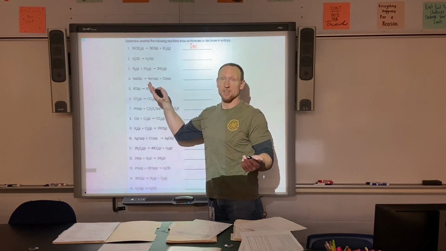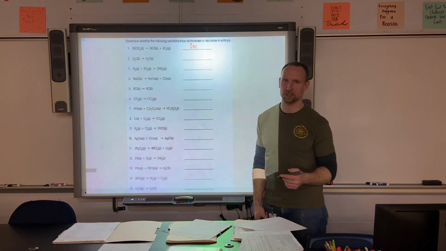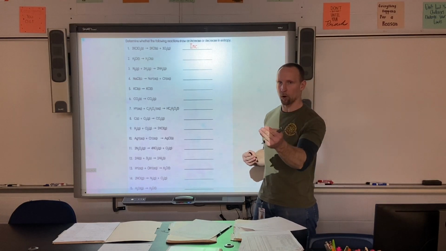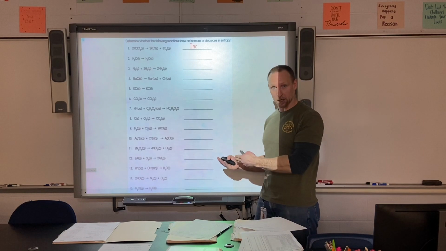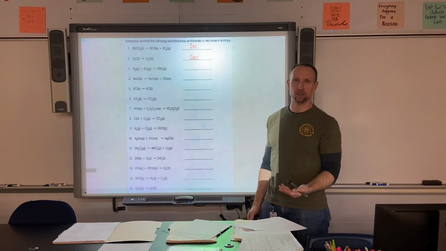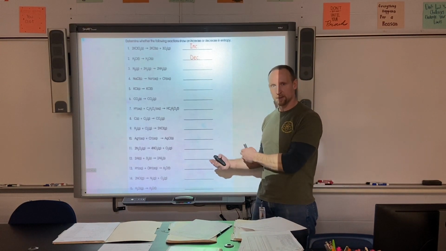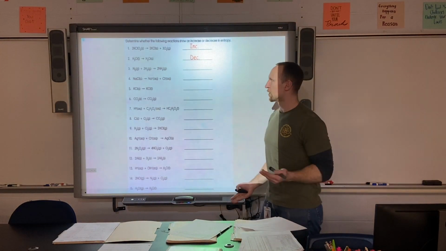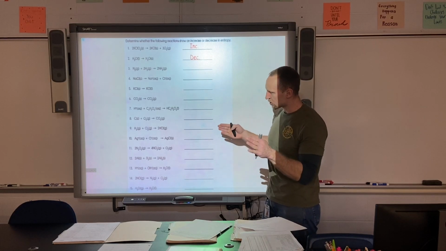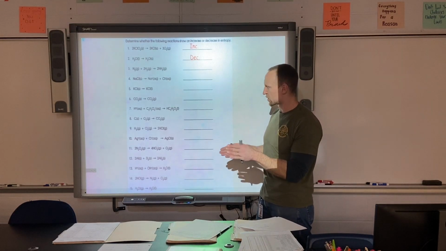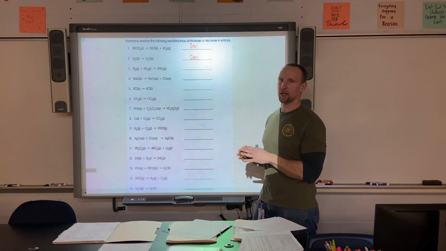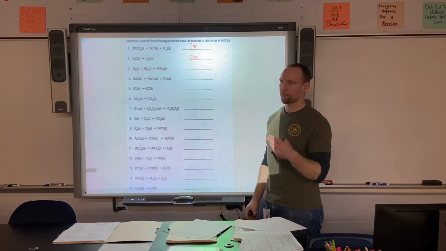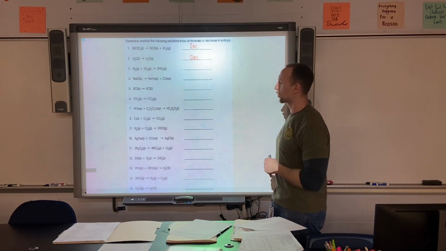So the next one, easy. One substance is not even changing. All that's going on is going from liquid to solid. So think back to our factors. Phase is going from a more unorganized to a less unorganized, so my entropy is decreasing. Liquid to solid, decrease in entropy because we're becoming more organized. That's it. So just look at the rest of these. Try and just don't think about it too much and focus on one substance. Look at the big picture. Does it look like it's becoming more or less unorganized? So take a minute, answer these questions, and then we'll go through them.